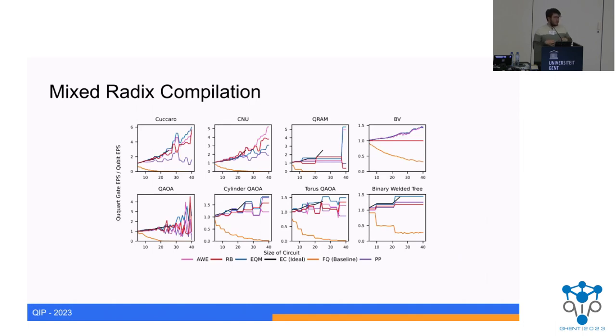So across a range of benchmarks, we can study the effects of choosing different pairings according to different strategies, compared to this ideal scenario where we looked over all possible subsets. And here, over a range of sizes, we can study the ratio of expected success if we use Q-quarts versus the expected success if we use a qubit-only system. So this ratio on the y-axis, if you're better than 1, that means doing some amount of compression was better. So co-locating some number of qubits was better. And if you're below 1, then it was always a loss.